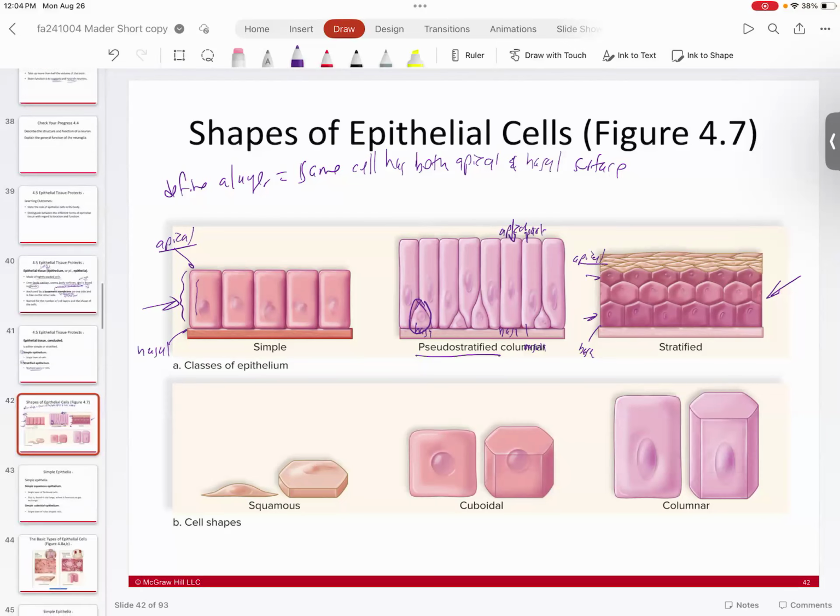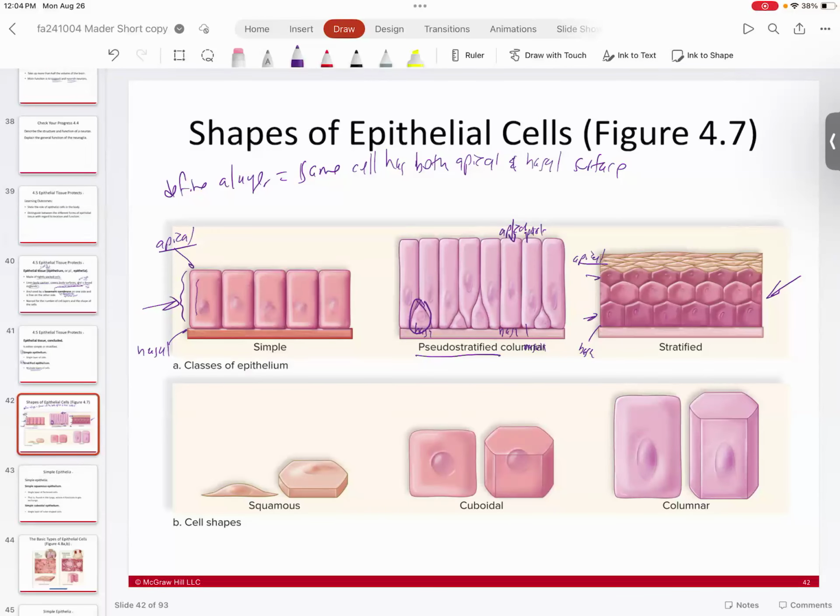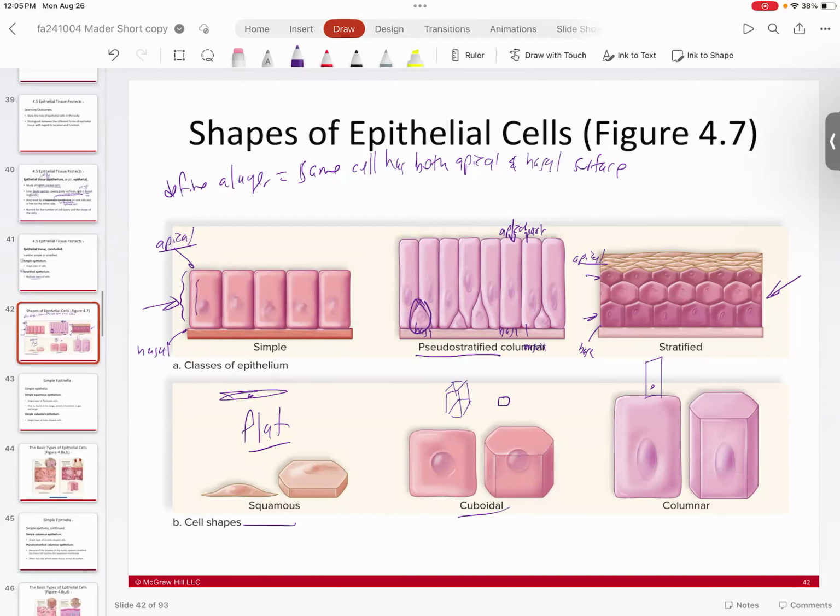The other way that we can organize them is by shape. There's three shapes. There's what's called squamous, which is basically flat, kind of like a pancake. It can be cuboid, so basically it's kind of like a three-dimensional cube. It's roughly the way it looks, not perfectly, but somewhat like a cube. And then we have columnar, so they tend to be long and cylindrical like this. So cubes tend to be a little bit more boxy and shorter, and squamous tend to be flatter.